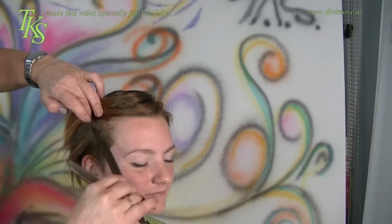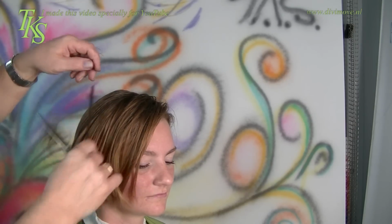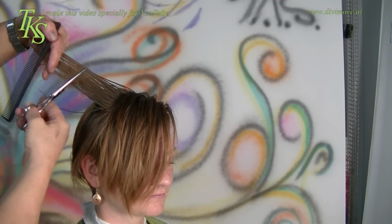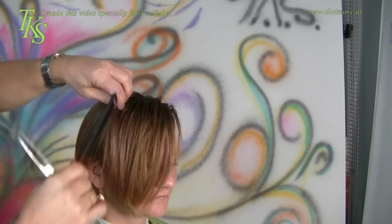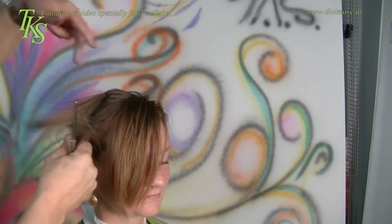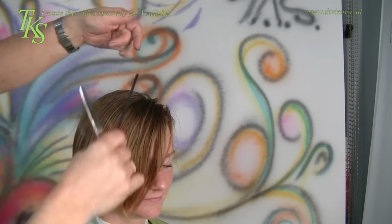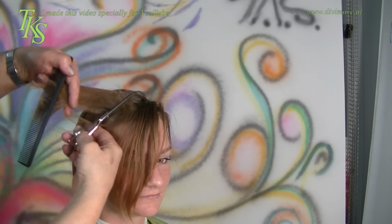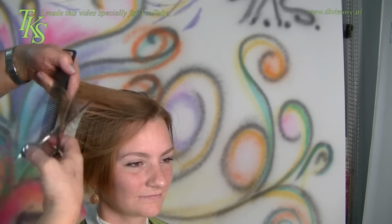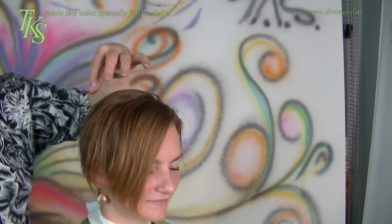Now the last time I did her hair, I made a short side shave, and you see that it's grown back about 1.5 centimeters. Now I still do this because otherwise this is much too thick. I will get in with the slice technique, but also with my thinning scissor. You can see that there's more rest in the hair. Now it's already more playable than it was when we started.